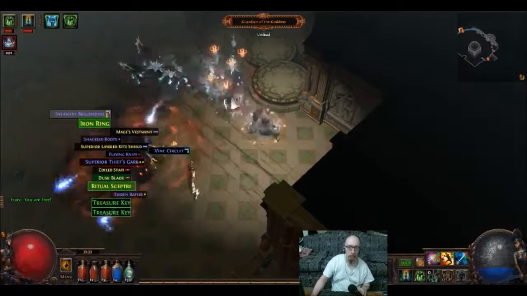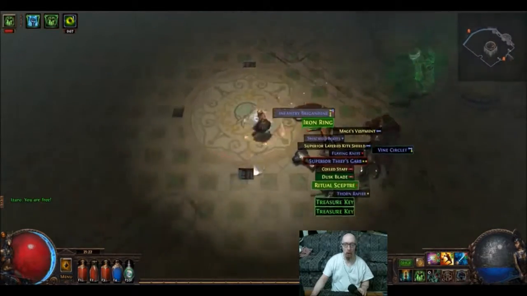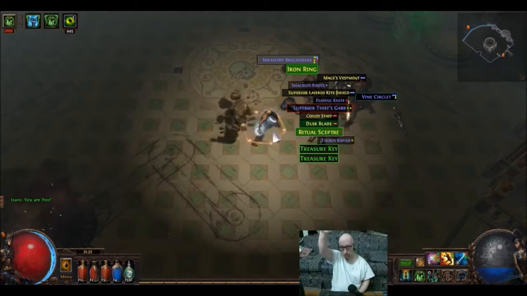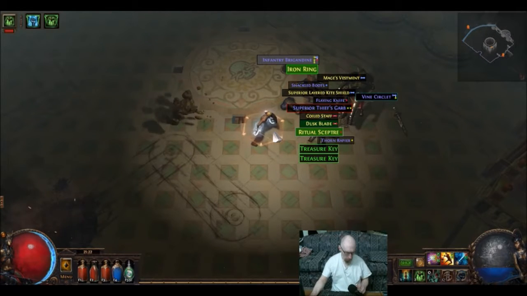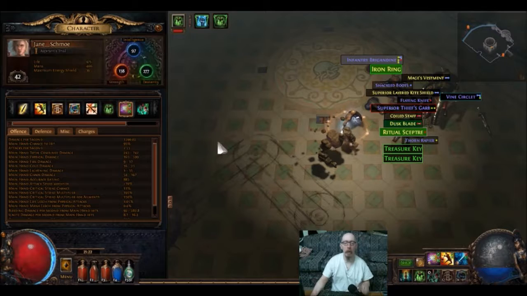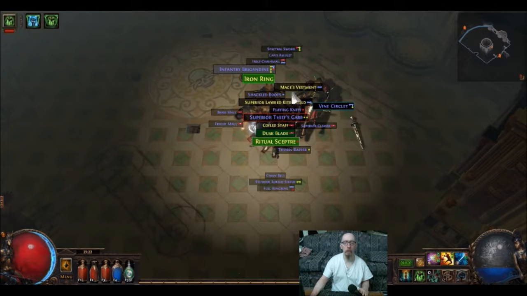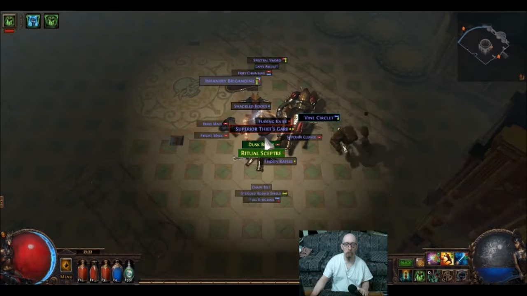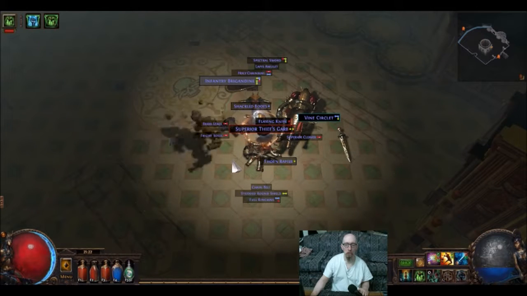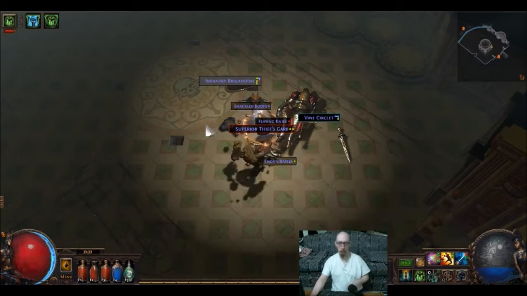Got it. Free. Just gotta clean house and the rest. Ah, yes. Of course, one other thing that also helps is the fact that I kind of outgear this. We got a couple treasure keys out of it. What? That's the fight, or that's pretty much the whole run. So, mission accomplished.